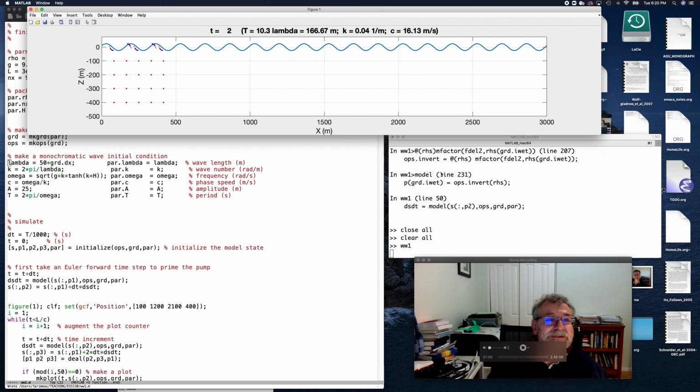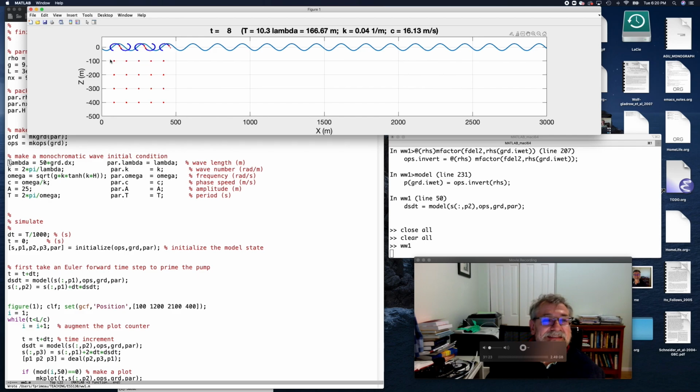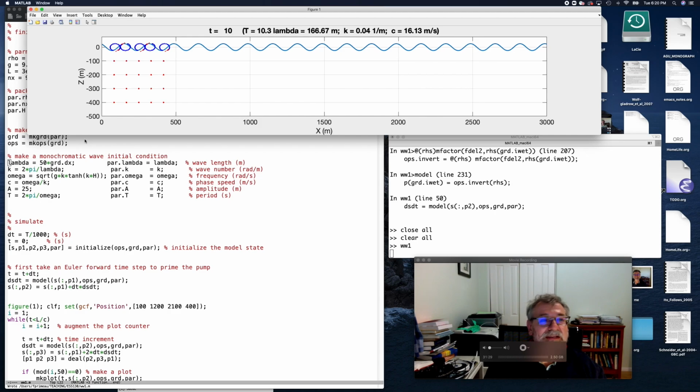Oh, all my points are all in one part of the domain. But now you can see the top one making circles, but the lower ones are already decayed, so you don't see anything happening down there. Maybe that was a bit too short of a wavelength.